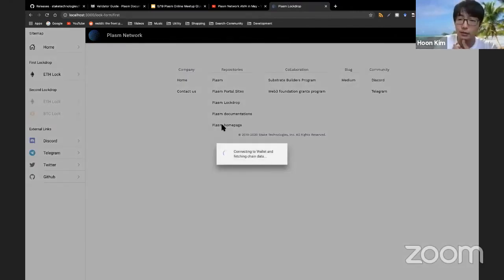Now, first you access the usual Lockdrop web application form. This is exactly how it looks, the same as what's deployed right now. This part will take a while since it's parsing the entire Ethereum block in one go. So the actual form performance itself is pretty okay. Just give it about a minute or so, and it should load. We are going to do the refactoring, so it can be faster, I think. Yeah, definitely. It's just hard to optimize this when I have to handle multiple blockchains. But yeah, sorry for the speed.